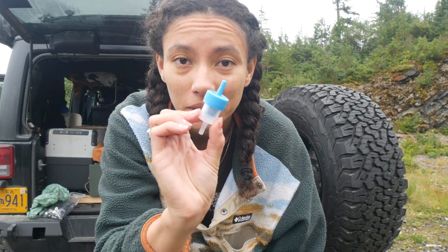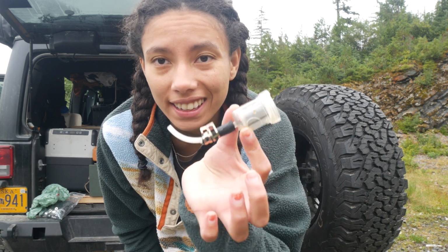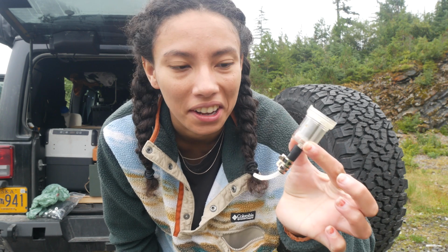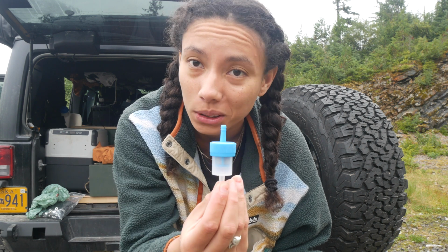This is a normal diesel heater filter for the diesel fuel line. This is the one that broke inside of my Jeep the other night when I was trying to figure out my heater. I have no idea what happened, but the top ripped off. So this one looks a lot better. Thankfully, my mom had this extra part.